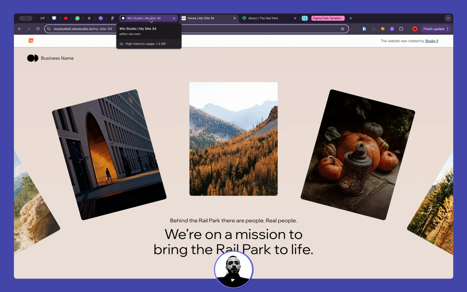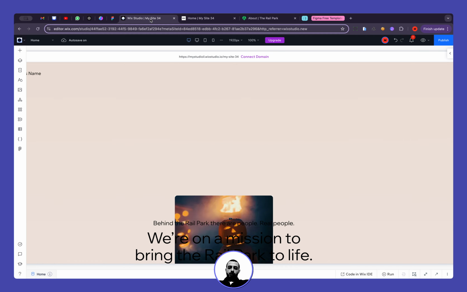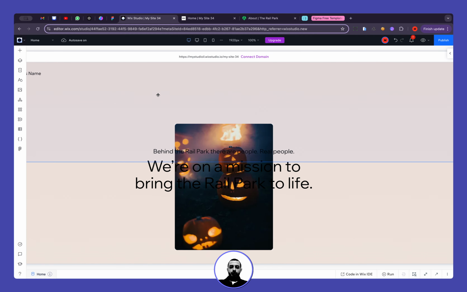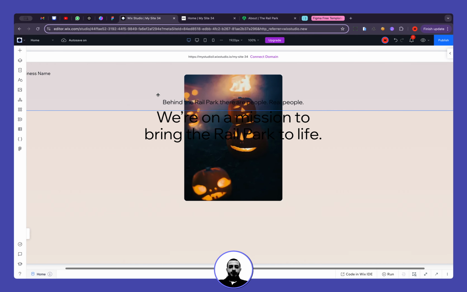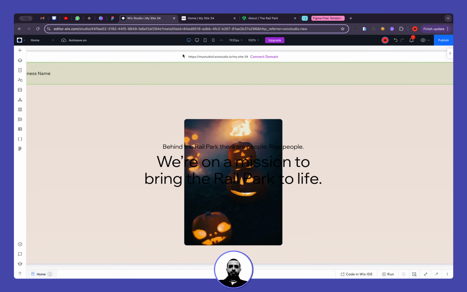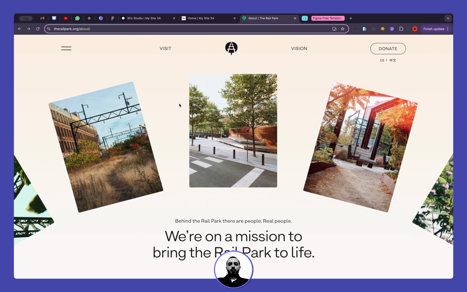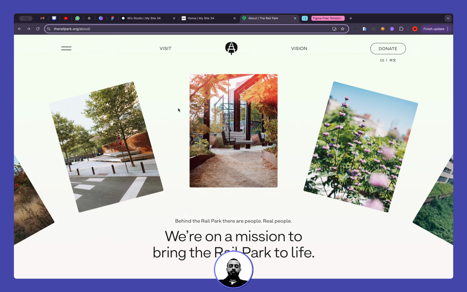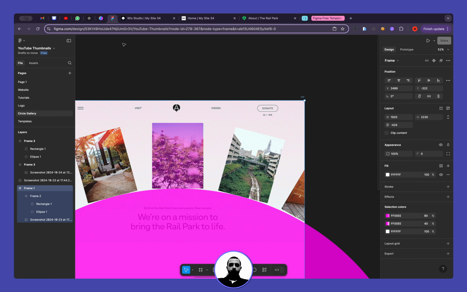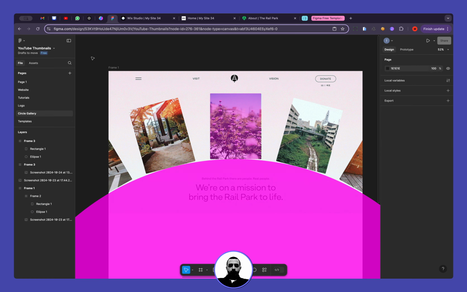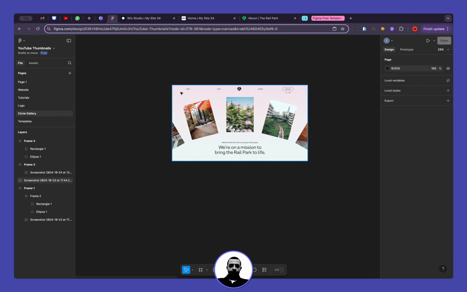All right, so you can see this is the editor, this is the final version, and you can see that this looks so much different from the live site. So I'll share with you my process, and maybe you can learn even from this process to create more unique stuff. So the first thing that I've done is to take a screenshot of this layout and go into my Figma and just paste it just like this.